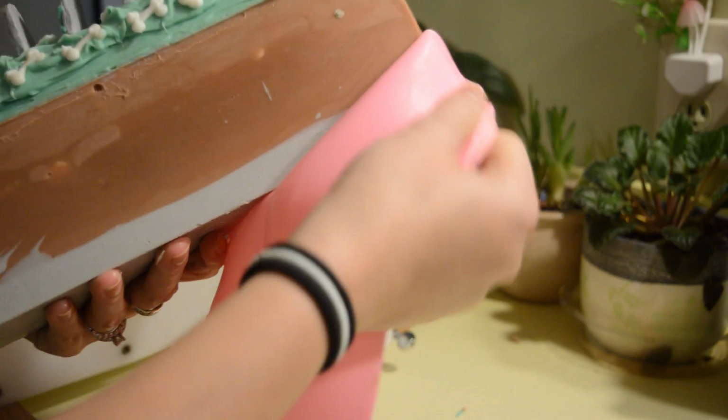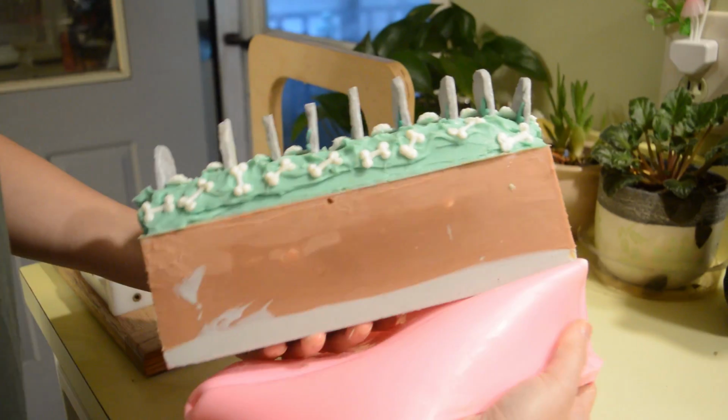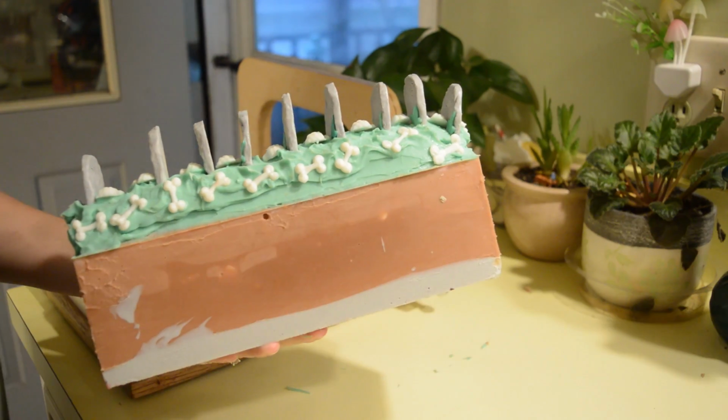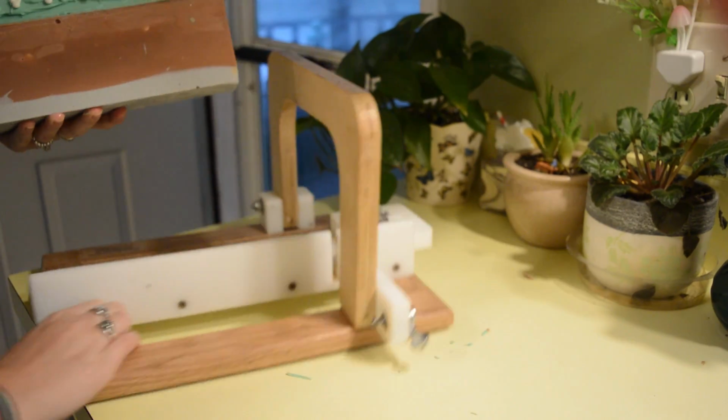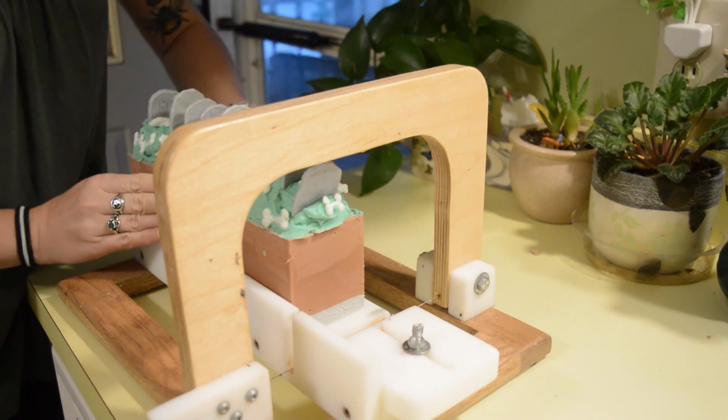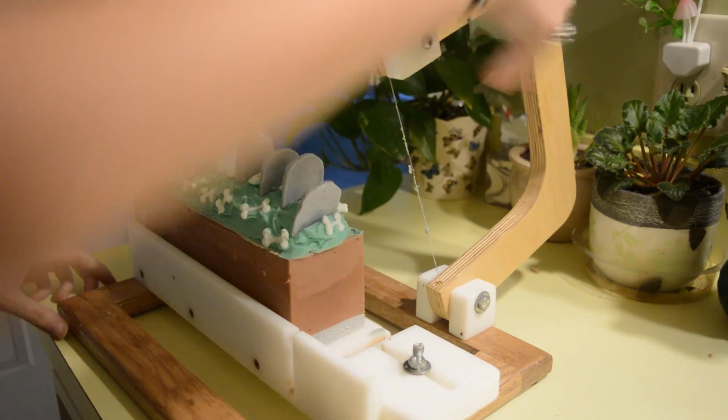Hey, it's raining! No surprise there. Alright, we're good with that. Now let's cut into this morbid soap. Alright. Your mold whacked me.